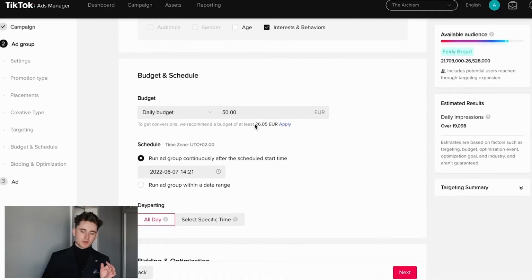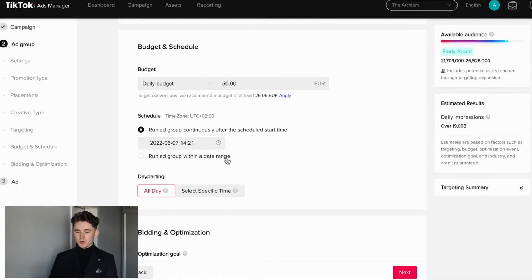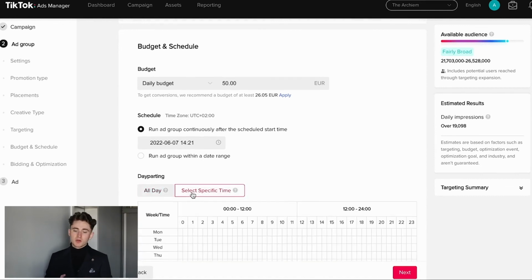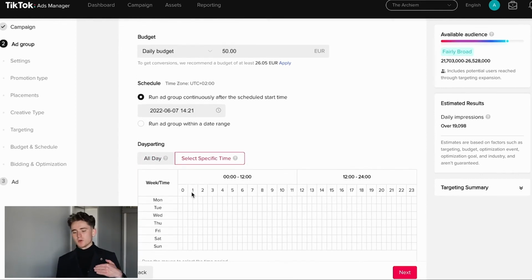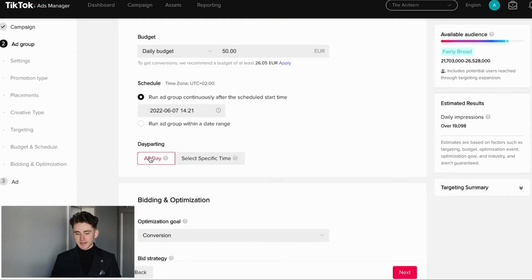For the next thing, when it comes to when you want to run your ads, make sure that you use all day. Do not try to be specific with the time and things like that, thinking that you are going to save some money. No, that is going to actually burn a lot of money, because you cannot outsmart the algorithms, period. You have to work with the algorithms at the end of the day, because the AI is getting smarter and smarter, so you simply cannot outsmart the algorithms. Do not even bother. So for now, we will select conversion.